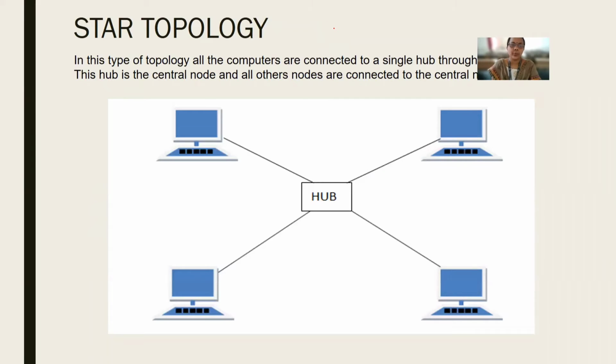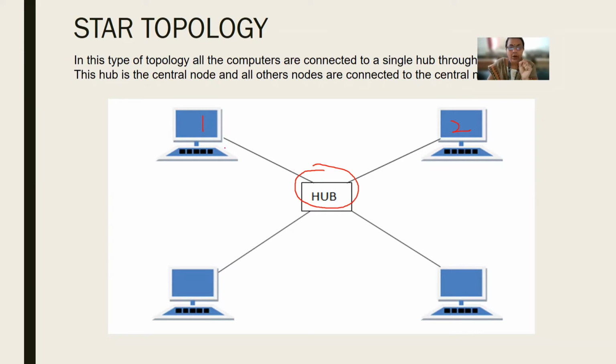And the third topology today is star topology. As you can see in the architecture diagram, in this type of topology, all computers are connected to a single hub. So the middle will be a hub. It avoids the difficulty of the previous ring topology, where all are connected 1 to 2, 2 to 3, 3 to 4 and the data has to pass along. Now the nodes are not connected to each other. Node number 1 and 2 can't transmit data directly. The middle one is there.